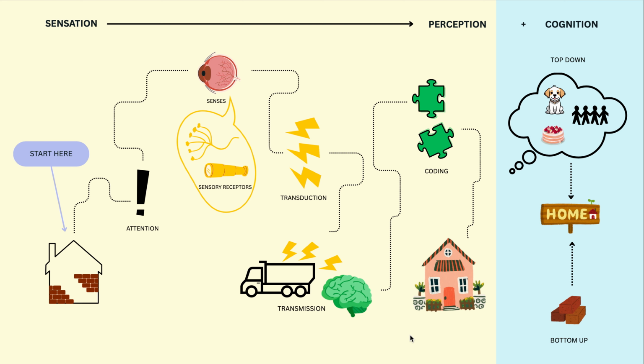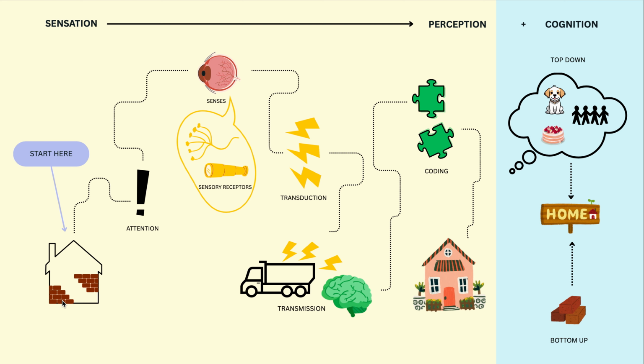This week we are talking about sensation and perception. Let's follow the map to take us along the journey from sensation to perception of a house. We start here at the beginning of sensation, which is the detection of some external or internal stimuli by one or more of our sensory organs.